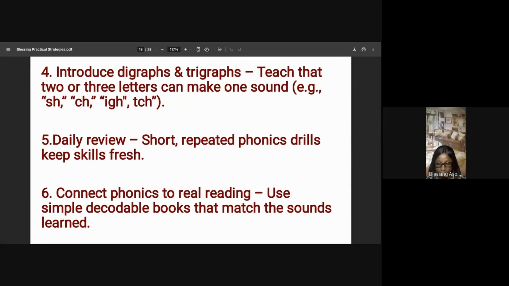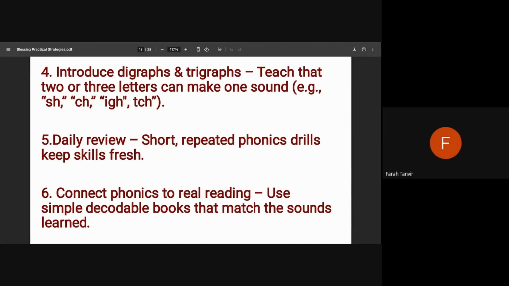So any sound you have for that day, for example, you are looking at the sound, get a colorful book. That's why anytime you are teaching children, you must make use of colorful textbooks, because once they see the textbook with pictures, they'll be excited. They'll be excited to make use of that book. If not for any reason, just the pictures they'll be seeing will get the attention of the kids. So look for simple decodable books for them that match the sounds.